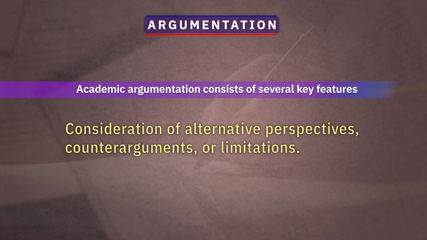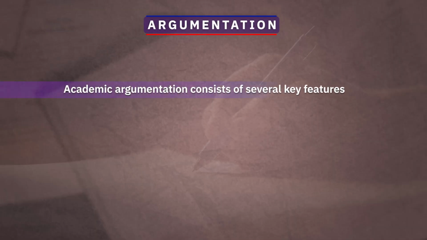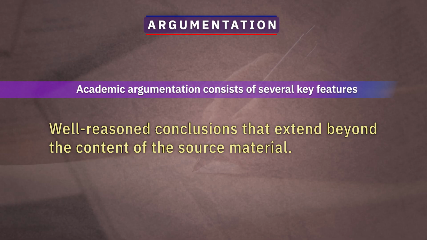Also, while writing an academic answer, if I am using critical writing, then I must keep in mind alternative perspectives and counter arguments. I cannot propose my thesis as one that is infallible. I have to take into consideration counter arguments and other perspectives. And finally, critical writing and argumentation must have a well-reasoned conclusion. In an academic answer, there has to be a well-reasoned, well-established conclusion. That is the way in which critical writing becomes more effective.